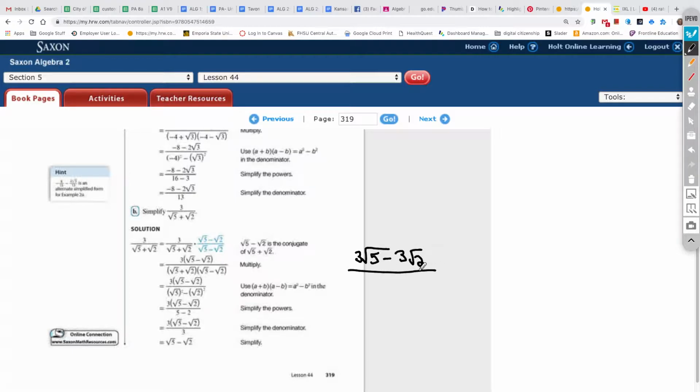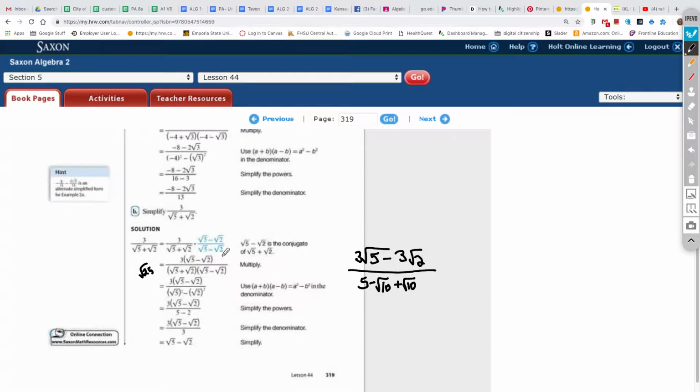Okay, so the distributing was easy. All right. Now when I'm FOILing, square root of 5 times square root of 5, that'd be square root of 25, which we know is 5. So you might as well just use that. Then we've got square root of 5 times negative square root of 2. That's negative square root of 10. And this right here, 2 times 5, that'd be positive square root of 10. Handy how those are canceling out every time, right?